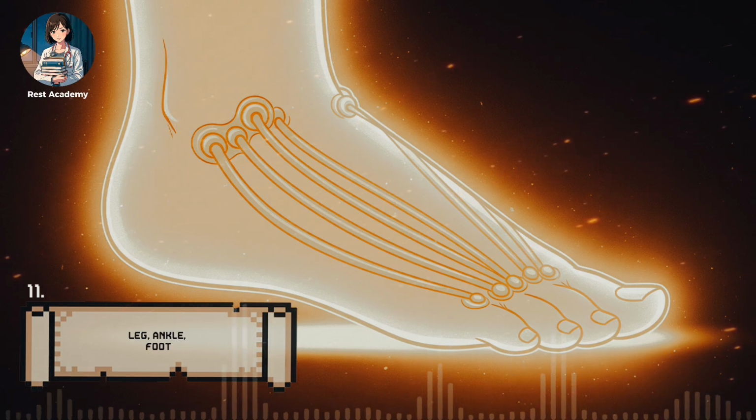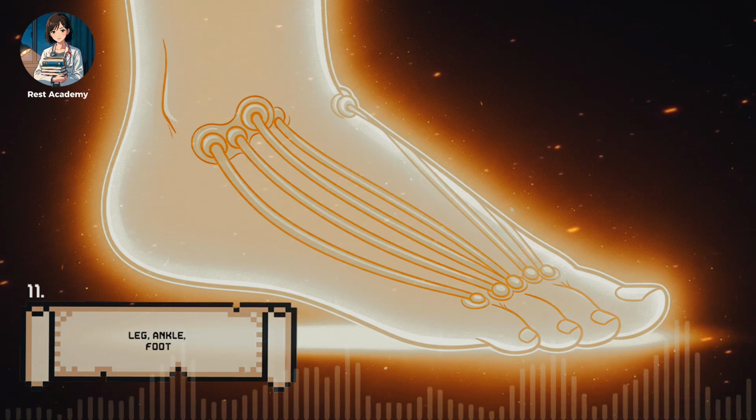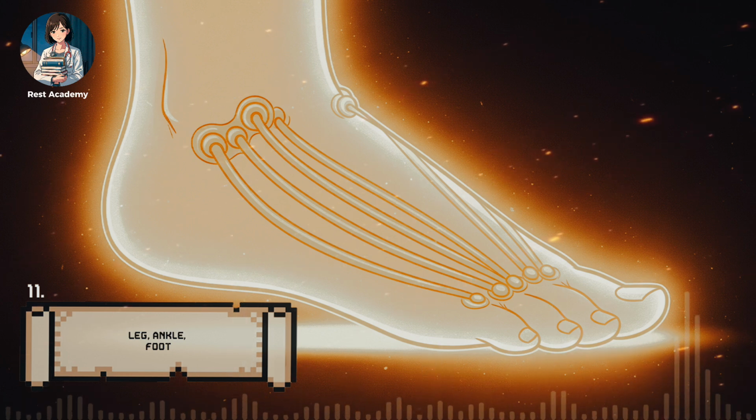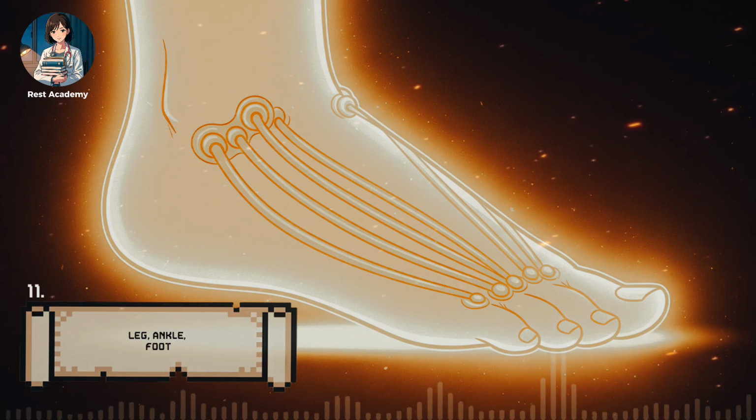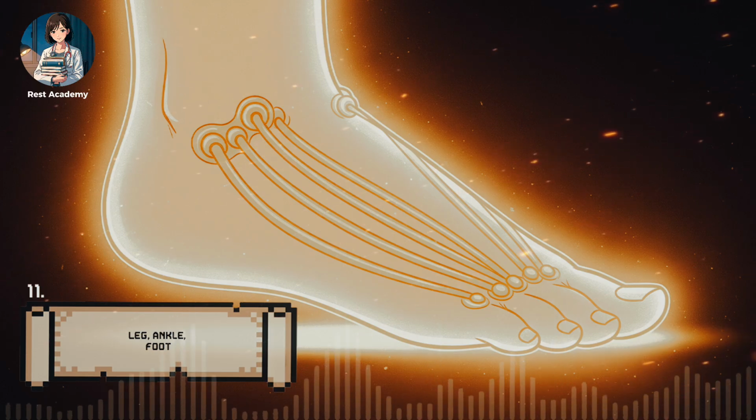The triceps surae is a 2-layer engine. Gastrocnemius has medial and lateral heads crossing the knee and ankle, generating powerful plantar flexion, especially when the knee is extended. Soleus arises from tibia and fibula, acts regardless of knee angle, and is rich in fatigue-resistant fibers that stabilize stance. The plantaris, thin with a long tendon, varies and contributes little force. Their tendons merge into the calcaneal Achilles tendon, which inserts on the calcaneal tuberosity.